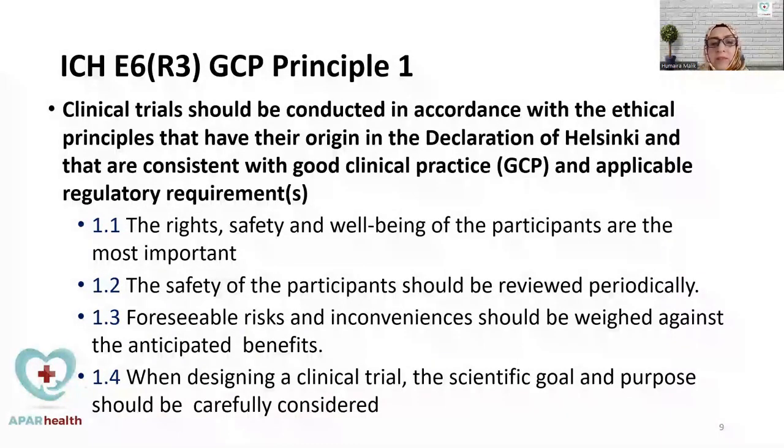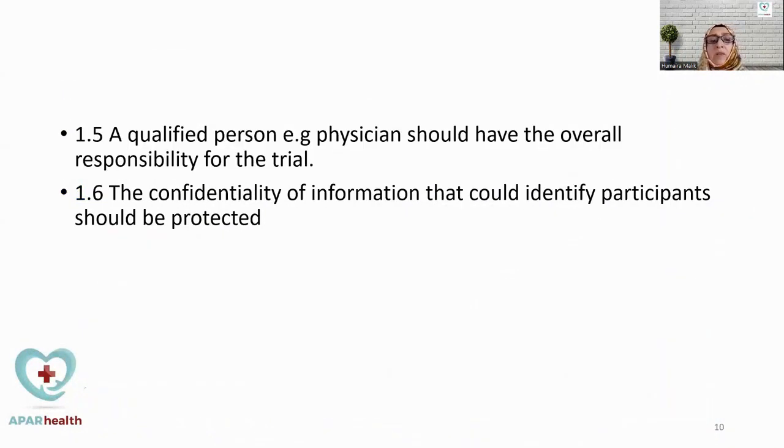Why? Because the rights, safety, and well-being of the subject are important. They are to be reviewed periodically from time to time. Any risks or inconveniences should be weighed against the anticipated benefits. Whenever we are designing a clinical trial, a scientific goal and purpose should be carefully considered. Further, the person who is conducting the trial should be qualified, and the confidentiality of information and the identity of the subject should be protected. This is what the first principle is talking about.